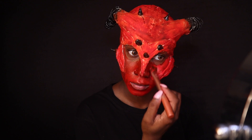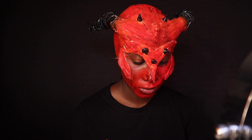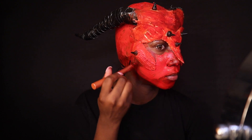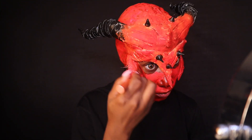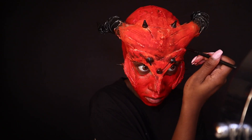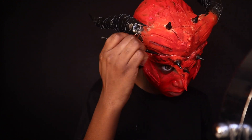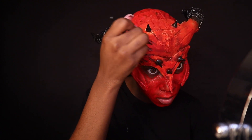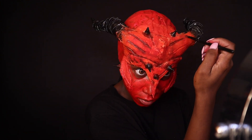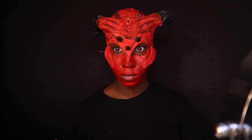I made sure to keep around the eyes clear for highlights and dimension, because everyone has different tones in their skin and it would be the same for creatures and characters. Then I began to add areas of shadow in all the spots I missed with the big brush. I also made some grooves in the prosthetics, and those were definite areas of shadow — plus some random spots where I added shadow to give it more personality and dimension.